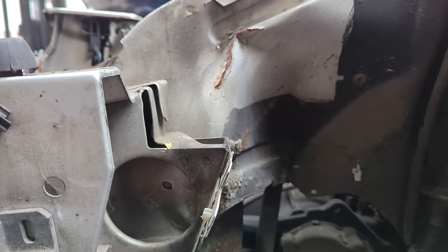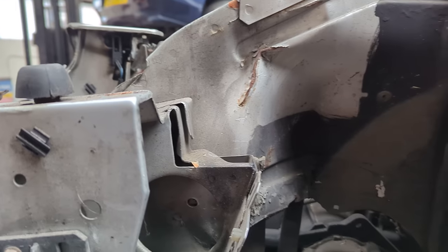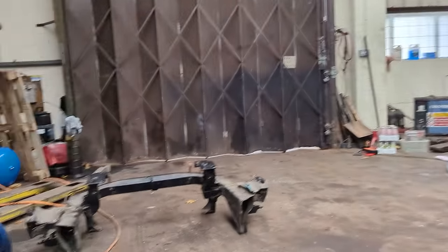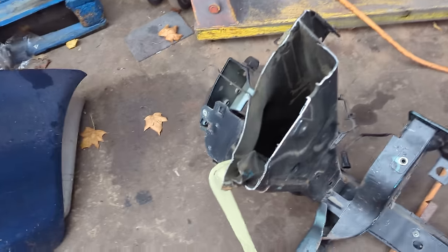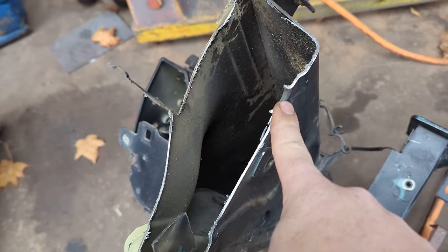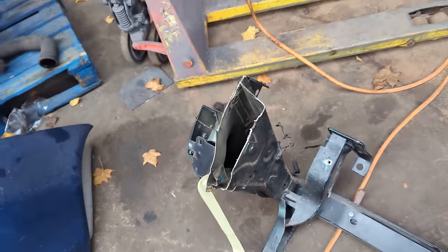So what I think is going to be the best option is cutting the wing off here and joining the donor front end. So I'm pretty sure I can just cut that off and weld it all on in one piece. The toughest bit is just making sure I cut right and line it up. For the base, the line that I've cut it off at on here, if I use that circle there as a line to guide me for lining it up, we should be able to get it pretty much bang on.